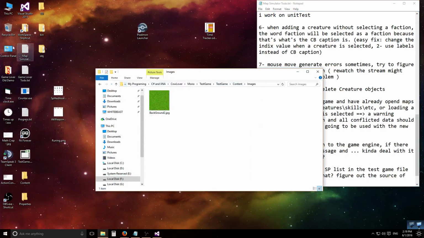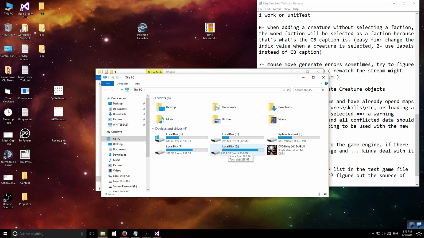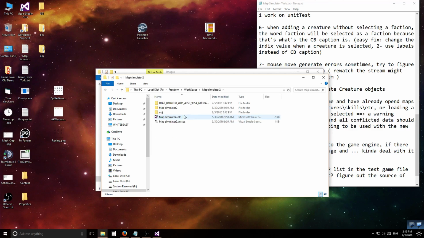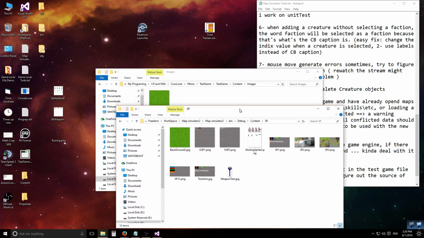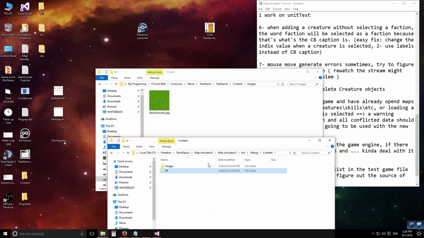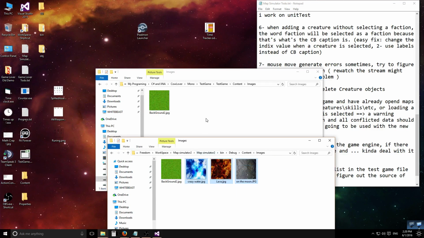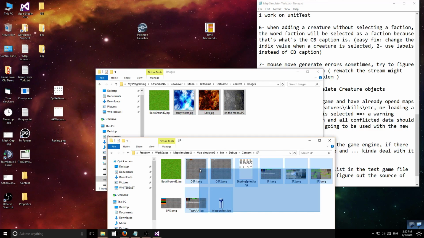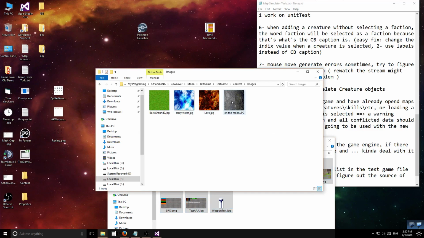So let's go to the workspace and copy all the images that we need. Yeah, I wished there was an easy way to make all of this dynamic, but maybe I shouldn't focus on that too much because I wasted a lot of time trying to figure that out, and I ended up wasting a lot of stream time and work time. And it's not a big deal.